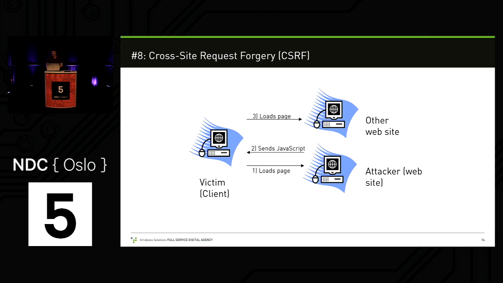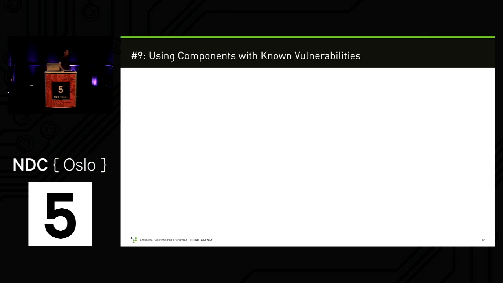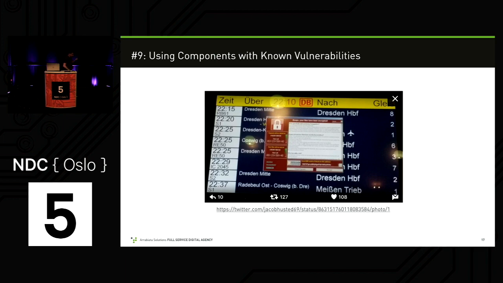All right, number 9, we're almost done. Using components with known vulnerabilities. Yeah, that's a risk, but do you remember the image from before? I mean, seriously, that's kind of the same thing. Right? So yeah, do check whether the framework you're using has security issues. I mean, even ASP.NET MVC had a security issue that was fixed by a patch, so follow that. And I mean, now with ASP.NET Core and the rapid set of updates, I know it can be a pain, but on the other hand, issues get fixed quickly.